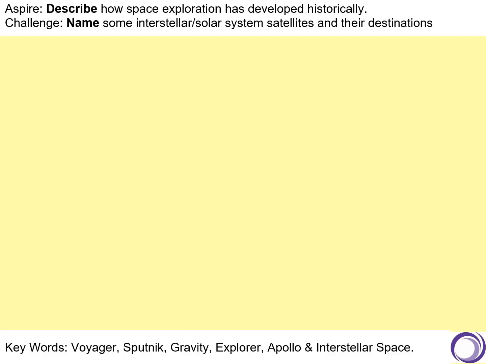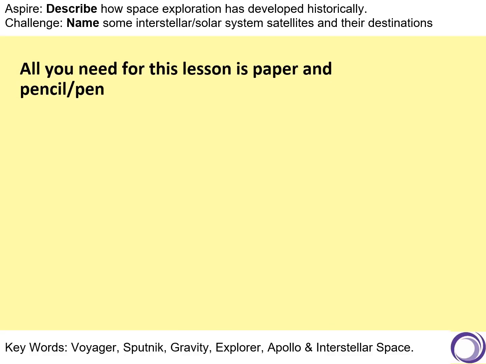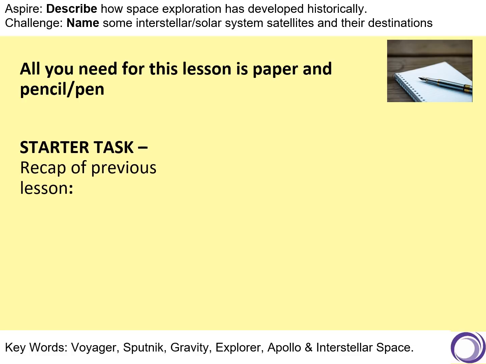So as with any lesson, what do we need? We just need a paper and pen, or your workbook or an exercise book that you're working through. So whatever you're deciding to work through, that's all you need. And as with every lesson, we should always make sure that we recap the main points of our previous learning.